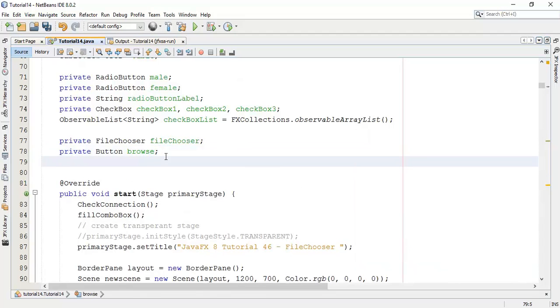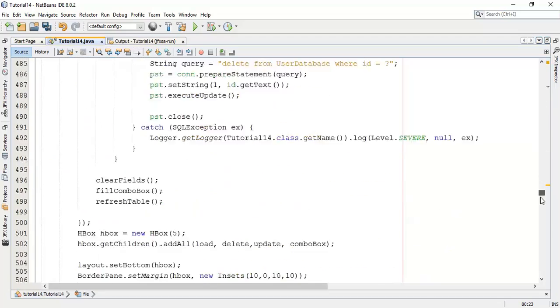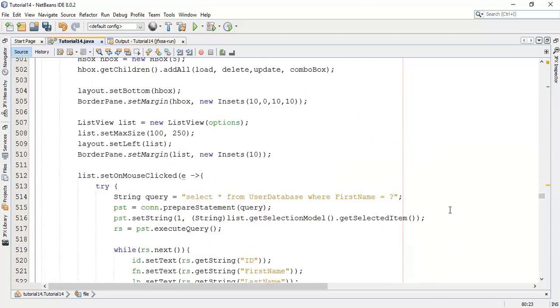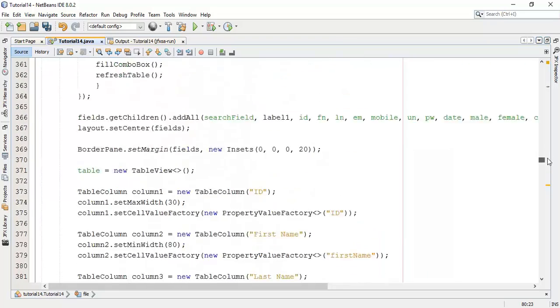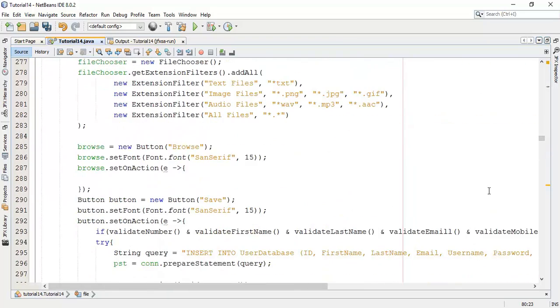We are going to use this file object locally, so we are declaring it inside. Fix the import for File, java.io.File. Next, in this we are going to open that file using the file object.